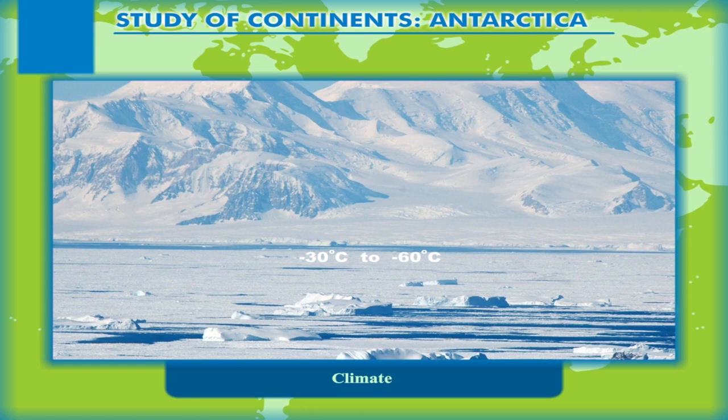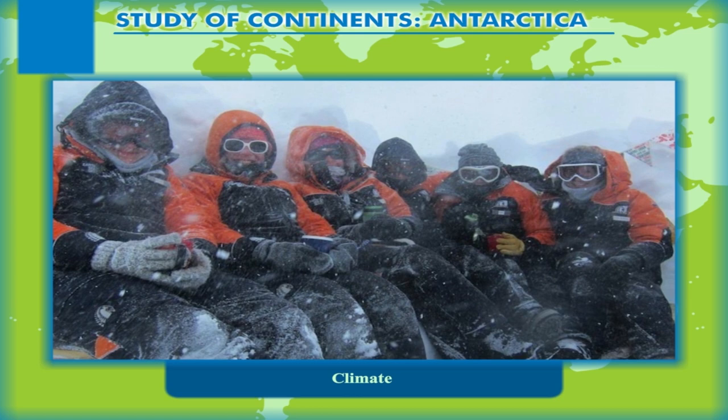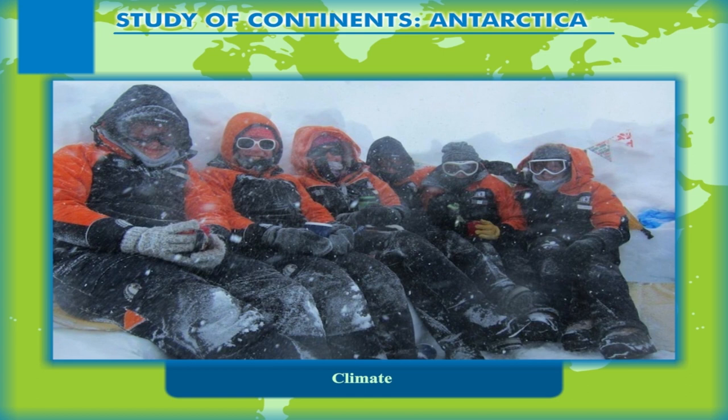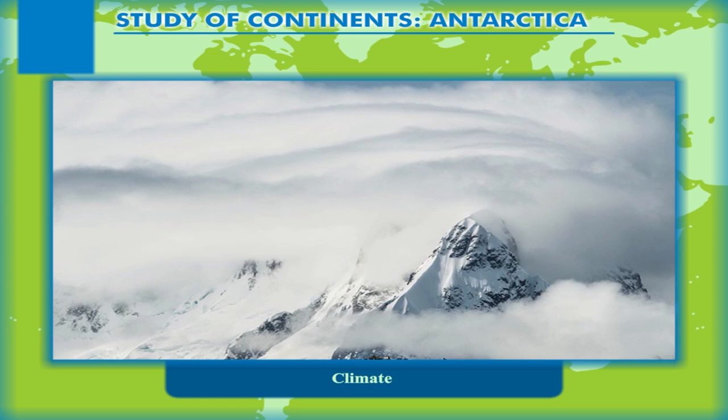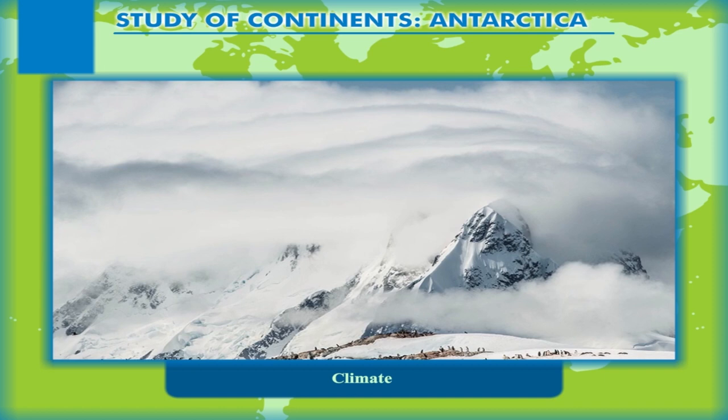As the temperatures are very low, there is hardly any water vapour content in the air. Moisture in air is in the form of snow and falls on earth as snowfall. The moisture reaching the land is very less, about 10 centimetres annually. Strong and bitterly cold winds, known as blizzards, blow at high speed throughout the year. They carry powdered snowflakes with them. However, comparatively calm conditions prevail around the South Pole.